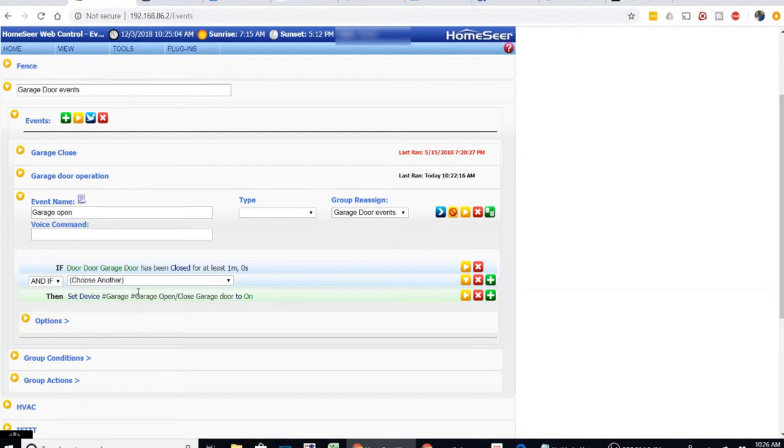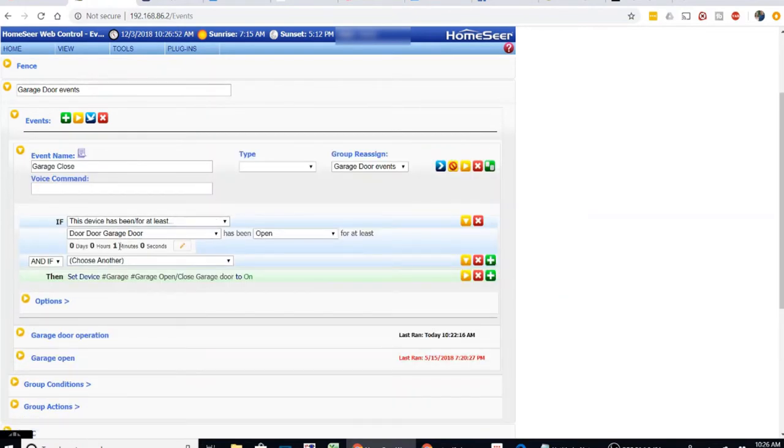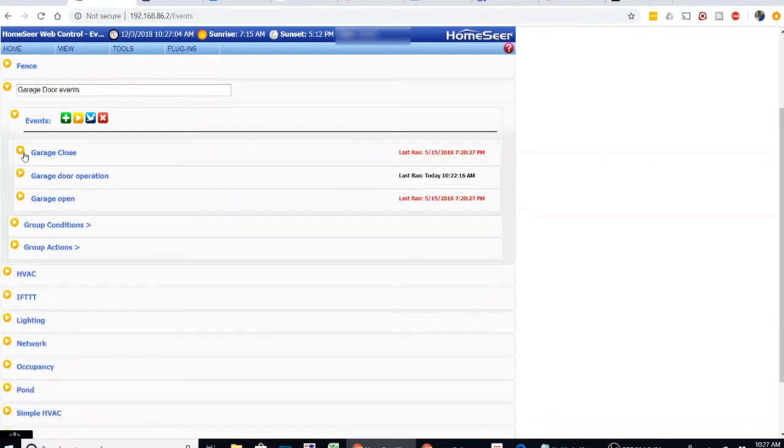It wouldn't go back to the off status, and it would just mess everything up, and my wife would be complaining because the garage door wouldn't open for her when she got home. So always check and make sure it goes back off. And the second for the garage closed, same thing. You just want to make sure that the garage has been closed, and if it is, activate the door open switch again. And that's it for controlling your garage door.